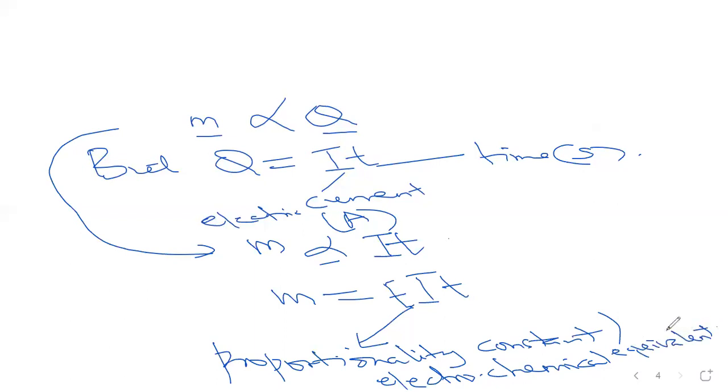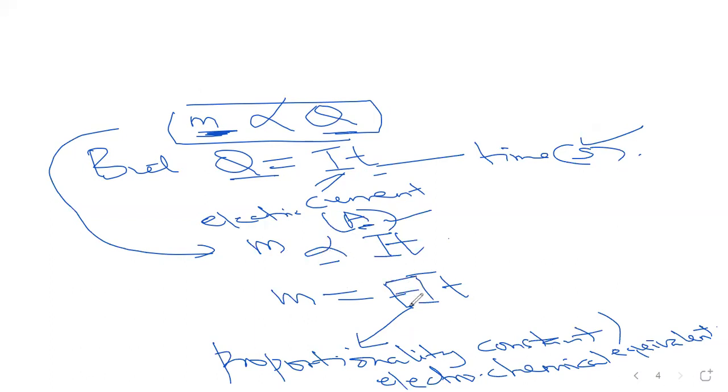You can call it the electrochemical equivalent. We began from the law itself, where we're saying mass of substance deposited at an electrode is directly proportional to quantity of electricity. But quantity of electricity is the product of electric current in amperes strictly, and the time in strictly seconds. So when you equate this and remove the proportionality sign, a constant is introduced, a constant E, which we are calling the proportionality constant. That is Michael Faraday's first law of electrolysis.